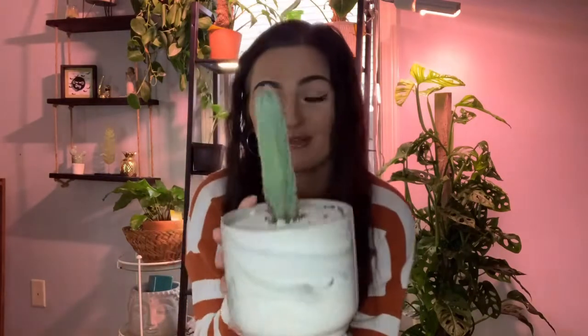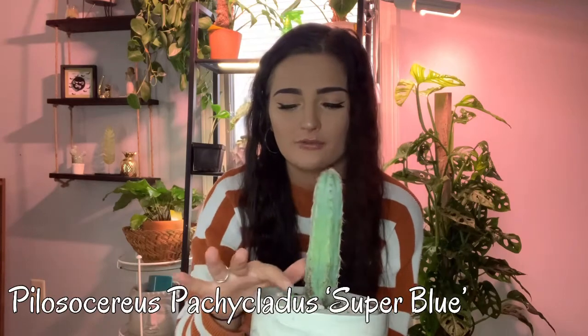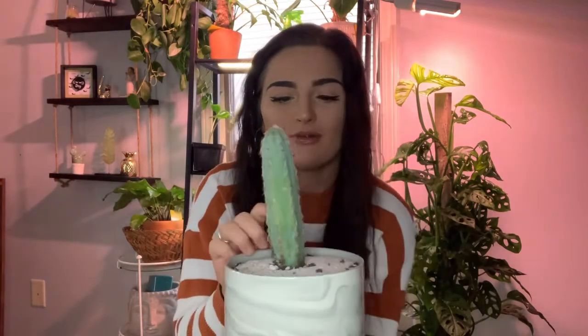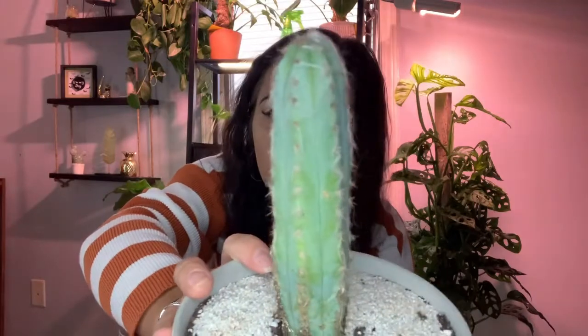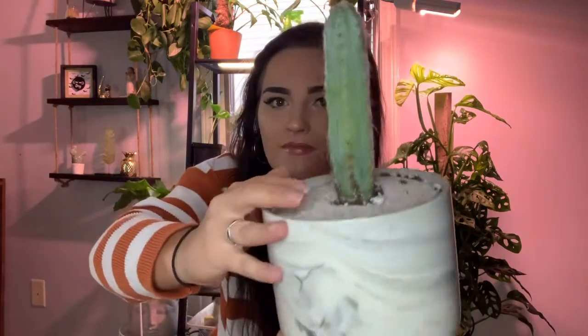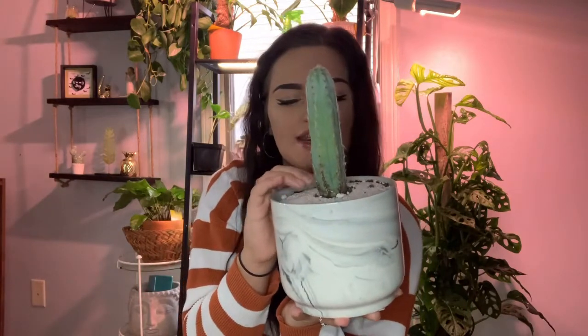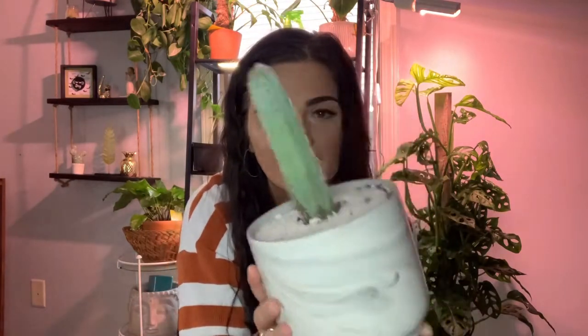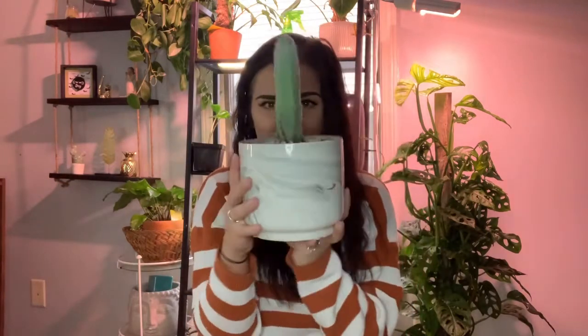This blue boy! This thick blue cactus — I think it's called a super blue; I'll include the botanical name on screen. This is my newest addition. I've been wanting a bigger cactus, and one of my plant stores here in Fort Wayne was having a 20% off sale so I took advantage of that. Look how blue it is — I'm obsessed! It has little hairs but don't be fooled, it's still prickly. I put sand on top of the soil for the aesthetic. It's so goofy looking — cactus are just so funny to me.